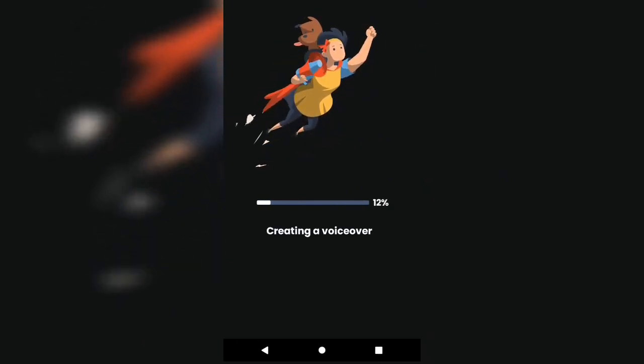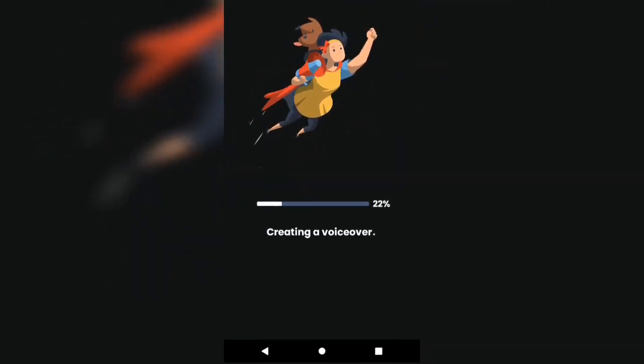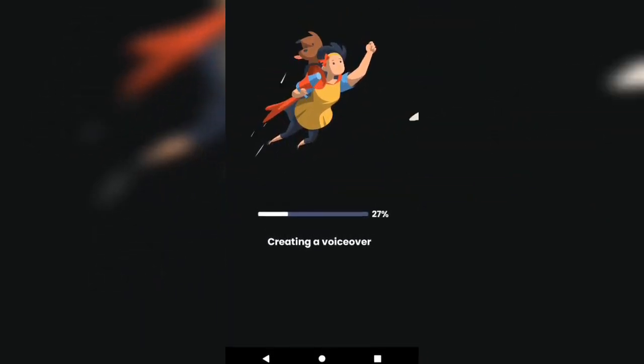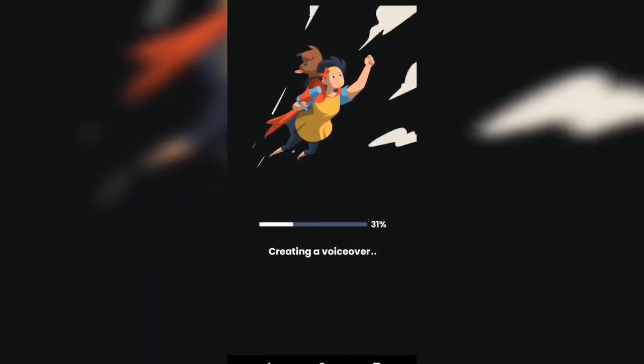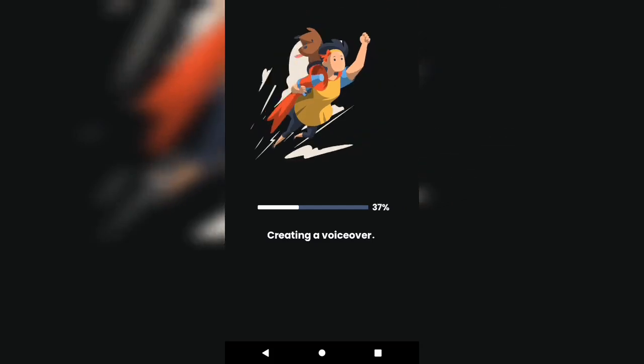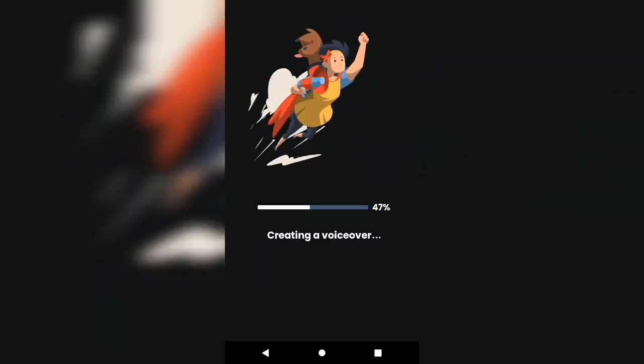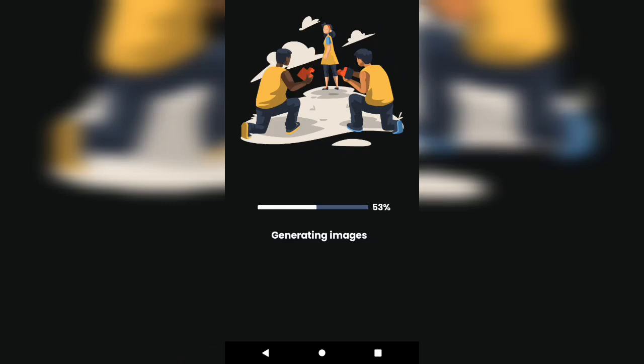You can see it generating, and once that is done, your video will show up and you will have the option to change the image type if you don't want it. If there is an image in the video clip that you don't like, you can actually change it from the options there, and once you are done, you click on export and the video will be exported very sharp.